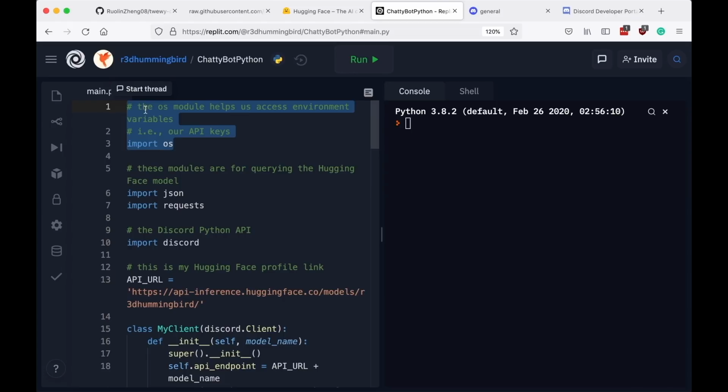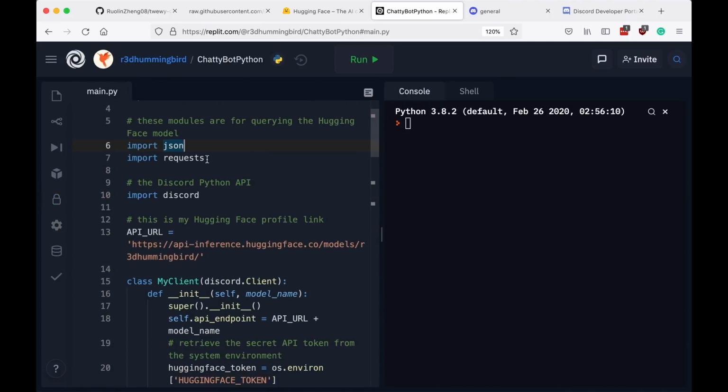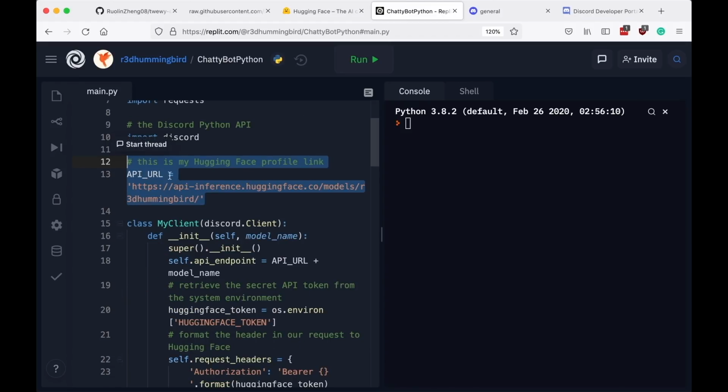Starting from line 1, we first import the OS module that will help us read our environment variables. Next, we import modules that are useful for querying the Hugging Face model. Finally, we import the Discord module, and here I have my API URL pointing to my username.